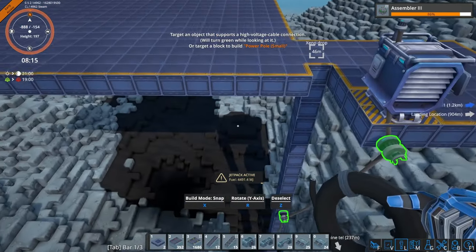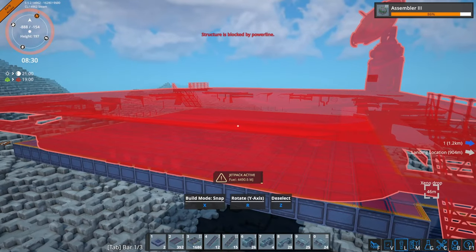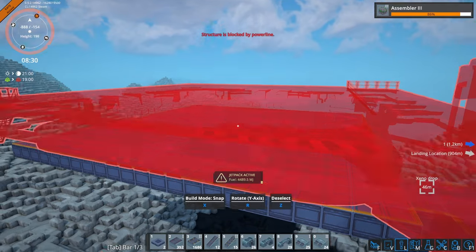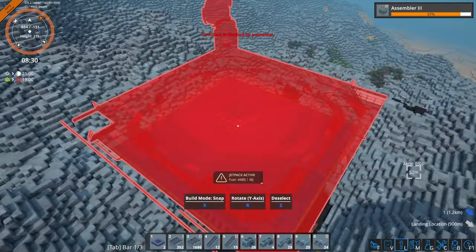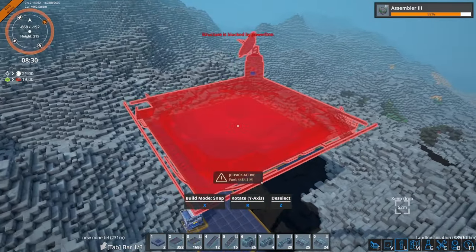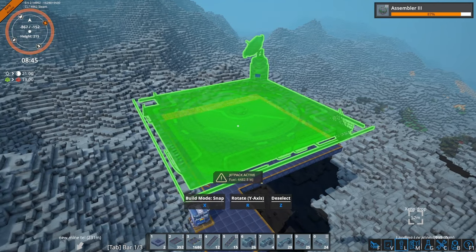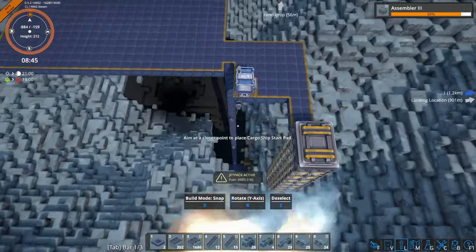Didn't expect that to happen, you know? Blocked by power line. What power line is stupid? Oh, because it's going in there. So I need to move it free. Spaces, the platform, or that one again. Okay.